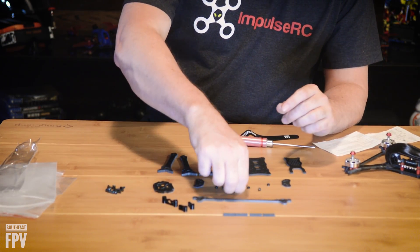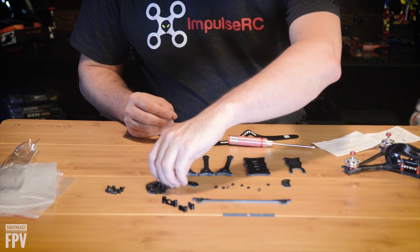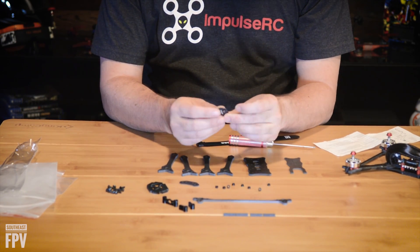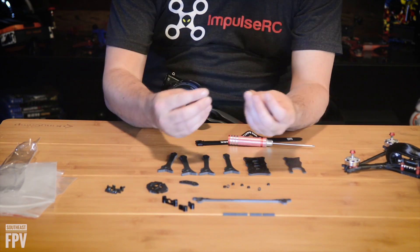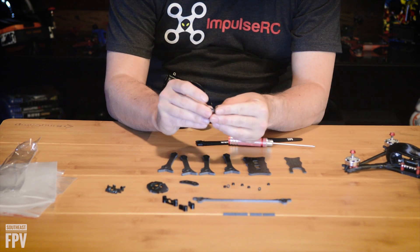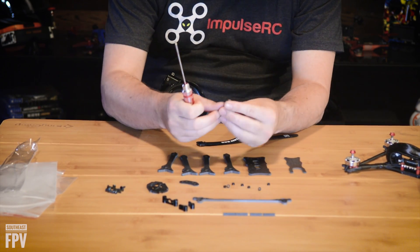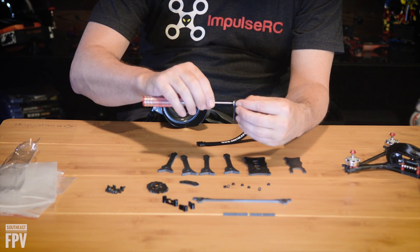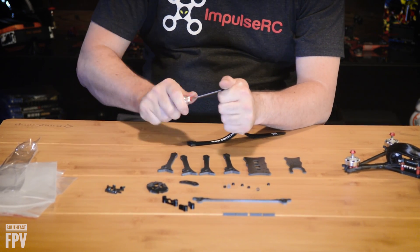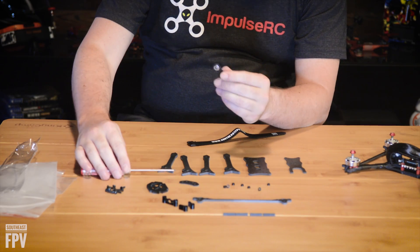What you're going to do is find the one silver washer. It also comes with one stainless steel piece — you're going to put that in the washer, then put that through one of the holes of your arm plates. Take one of these press nuts and hand screw it down. Take your driver, bring it all the way down flush, then slowly tighten it up.